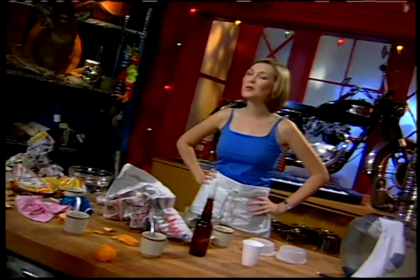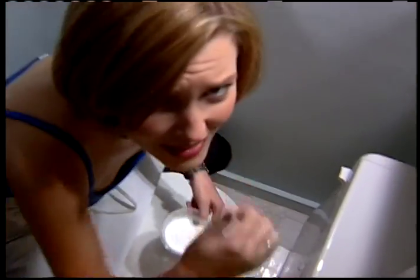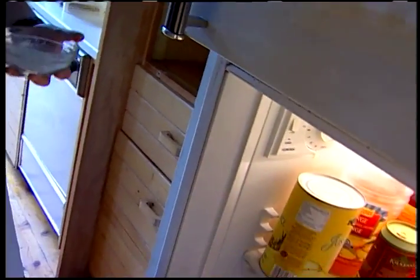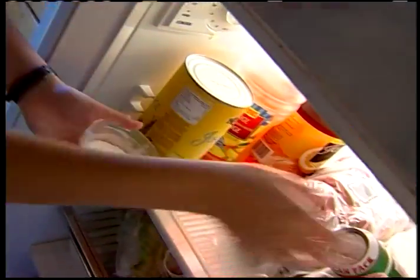All right, boys, your apartment looks sparkling clean, and now you need to get it to smell the same way. And all you need is one thing, baking soda. It works like magic. Just take a box and put it in your bathroom behind the toilet, put one in the closet with all those nasty smelling sneakers, and put one in the fridge. It sucks up nasty odors like magic.